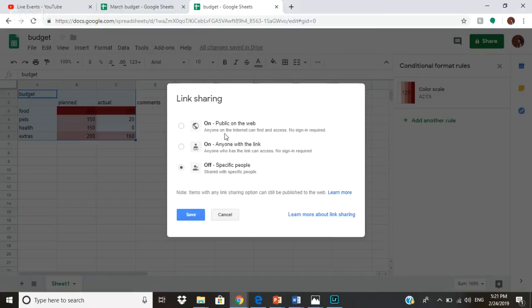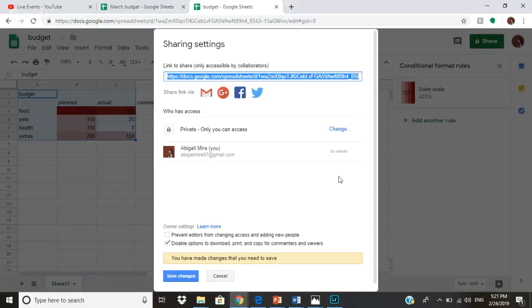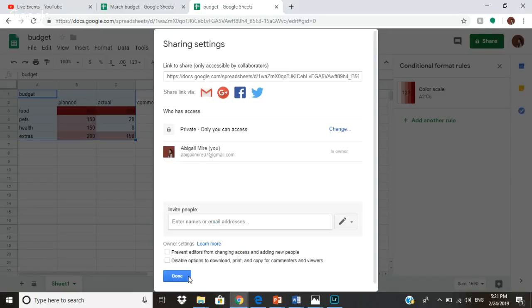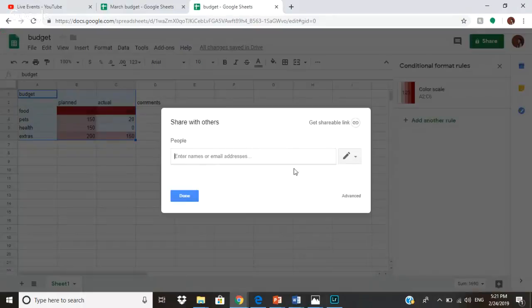This way, this is how you would share the link and create the properties of the link. But if you go through here, you can add the email address and you can show who can edit, who can copy, and who can't.